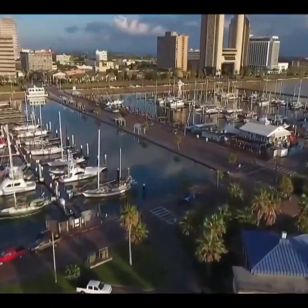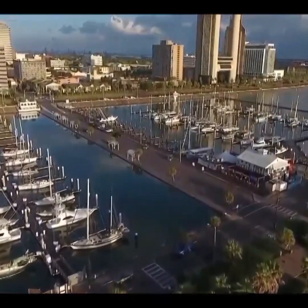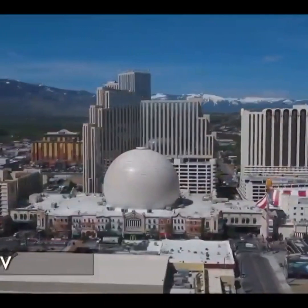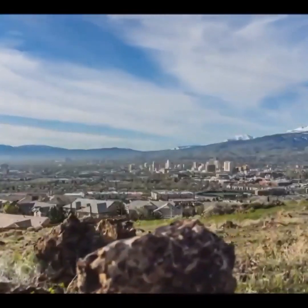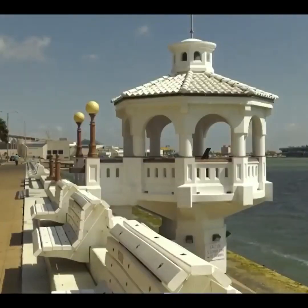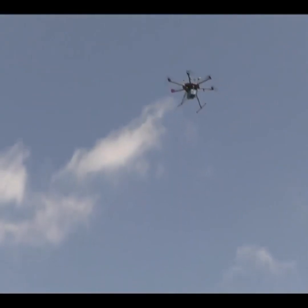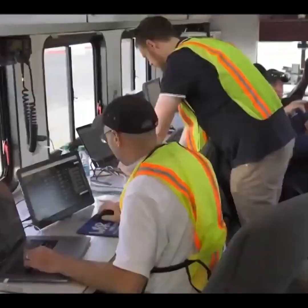Finally, TCL4 demonstrated how the UTM system can integrate drones into urban areas. Corpus Christi, Texas and Reno, Nevada were chosen as the test sites, offering the right mix of challenges to prove that UTM could work anywhere. The cities have large populations, many obstacles to avoid, windy weather conditions, reduced lines of sight, and fewer safe landing locations. TCL4 addressed these challenges using UTM systems and technologies on board the drones and on the ground.